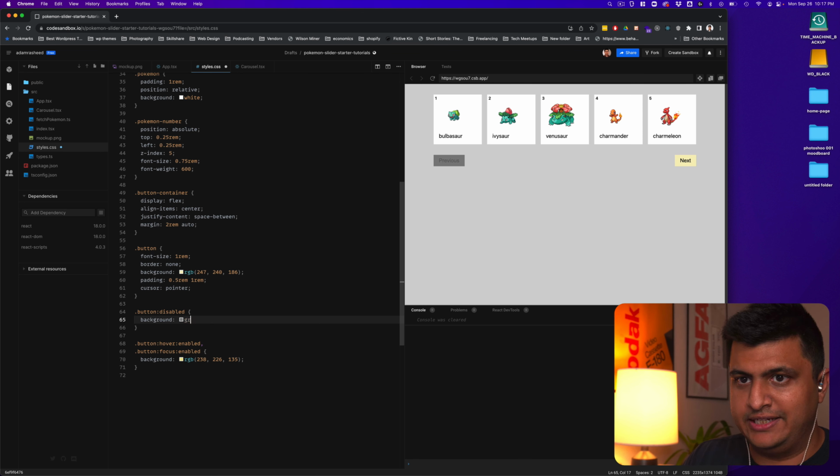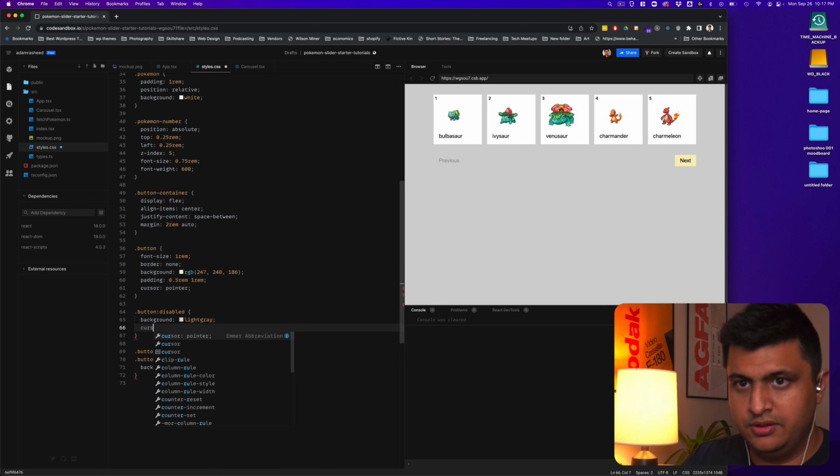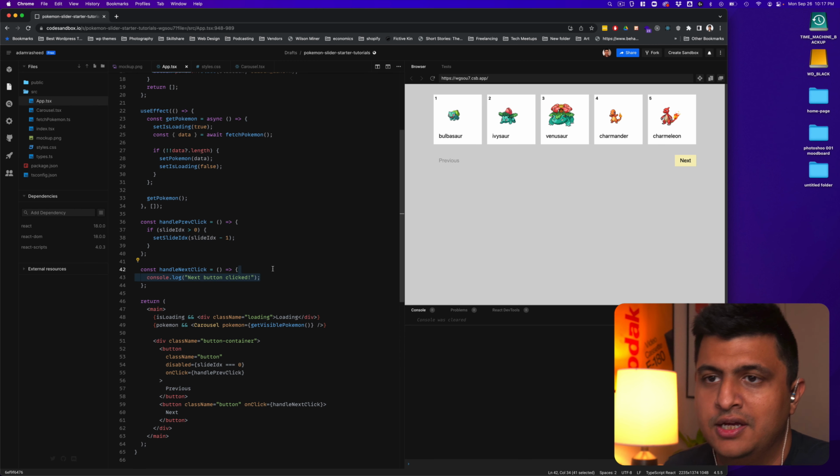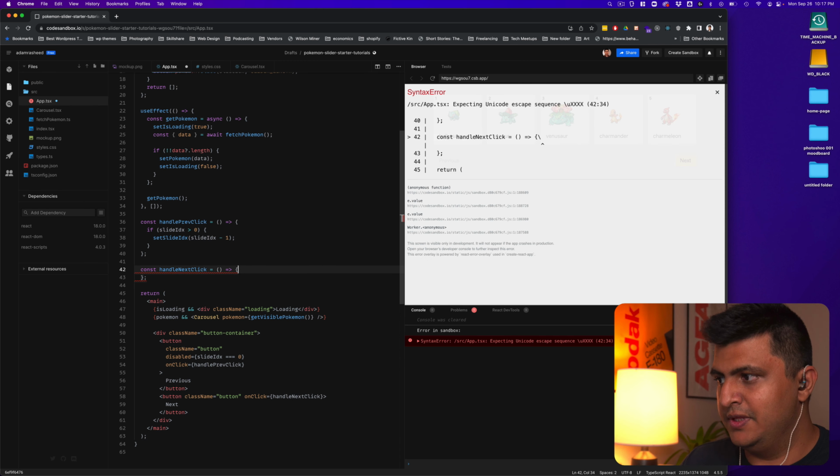Light gray. Beautiful. And in fact, we want it to be cursor not allowed. That way you see a big cross. Perfect. And so let's go back to the buttons here and work on the handle next.